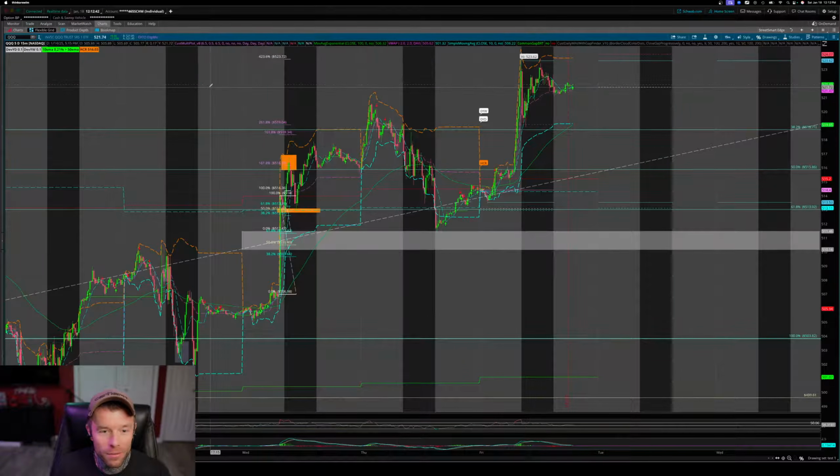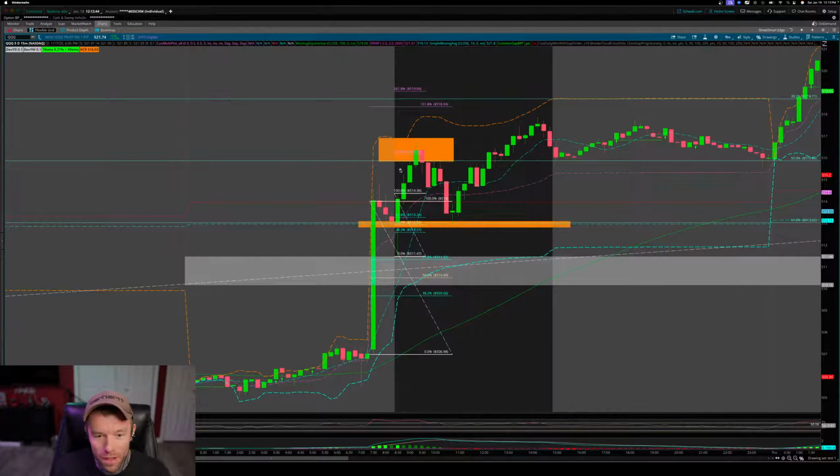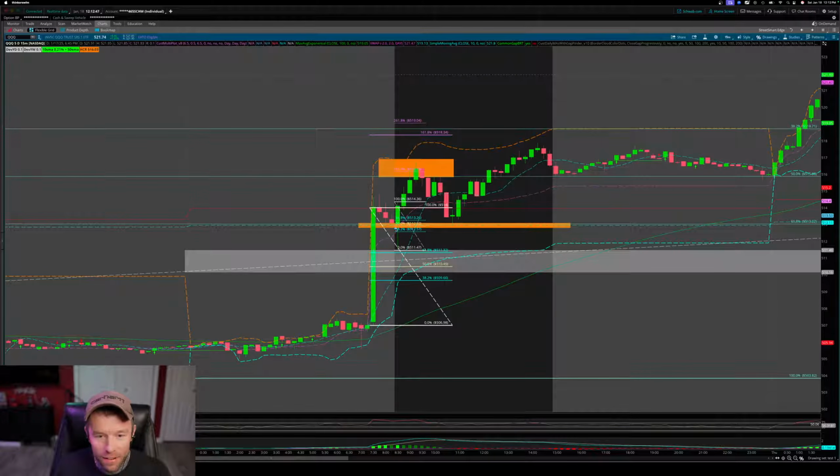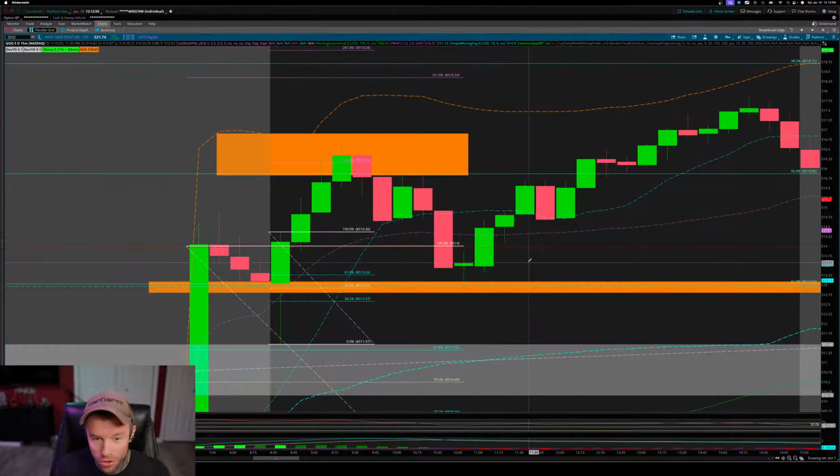Let's back up a little bit so we can see it in real time. Wow, look at that. Golden pocket, 1618, monster amount of resistance back down to the GP. So again, if you missed the long, this was your short scalp. Where would your short scalp take place? Anything under the 1618 fib for the 15-minute open travels back to the 100. If there's continuation, golden pocket.